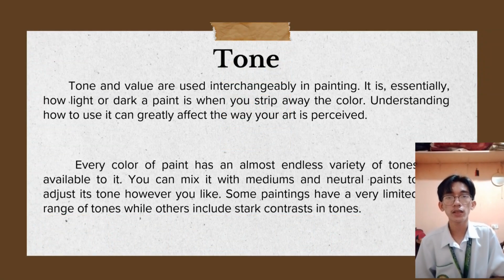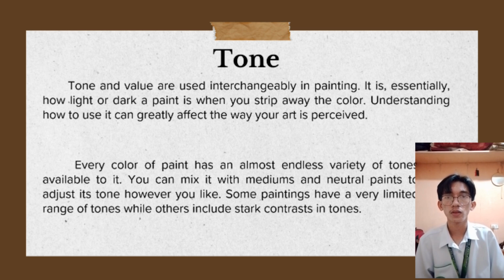Now on the third element of painting, which is the tone. So tone and value are used interchangeably in painting. It is essentially how light or dark a paint is when you strip away the color. So understanding how to use it can greatly affect the way your art is perceived.